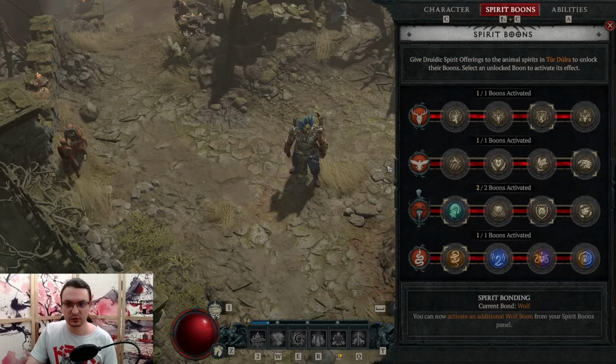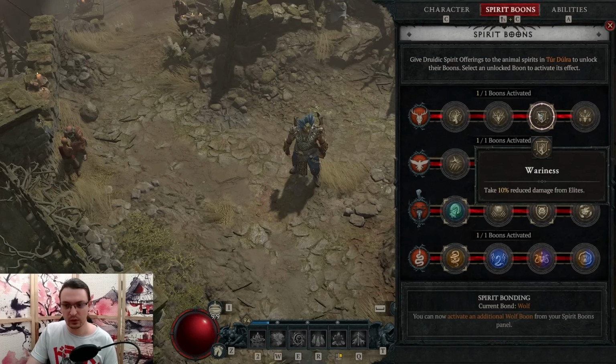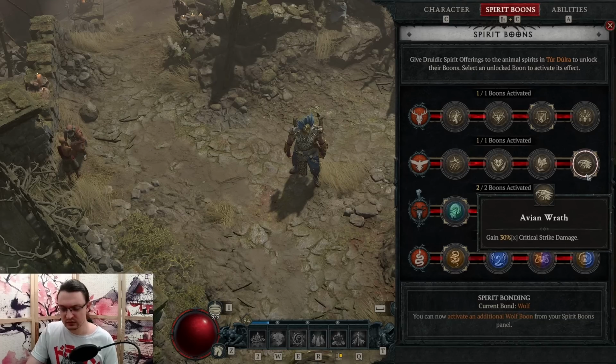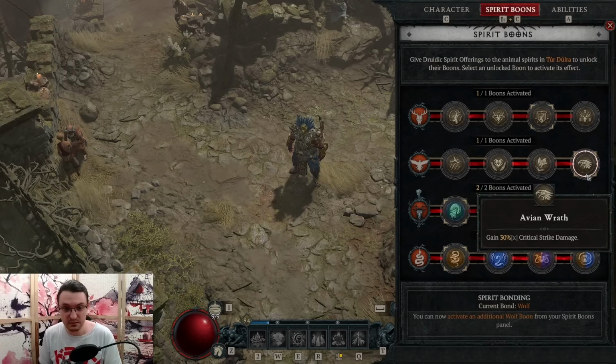Now let's go over the spirit boons. As for the spirit boons, we want wariness for the deer. That reduces the damage we take from elites. We want avian wrath. Now this one is a weird one. We are not entirely sure if this one is a multiplier. It has an X here, so it may be multiplying the critical strike damage we deal.